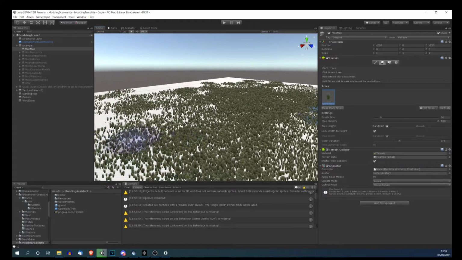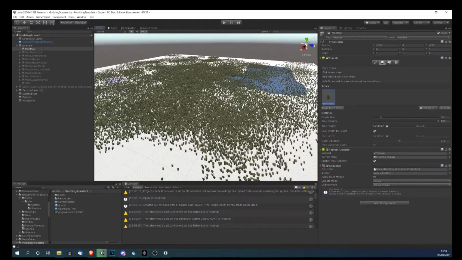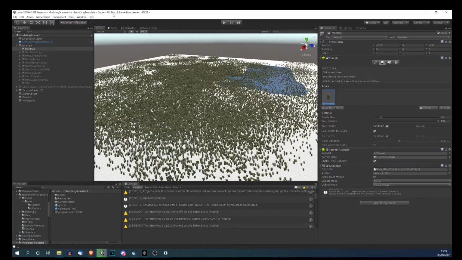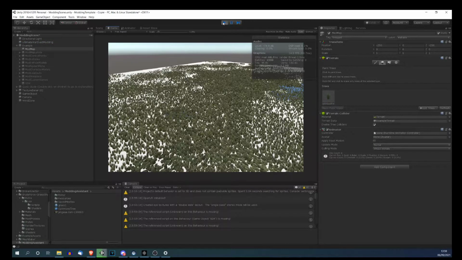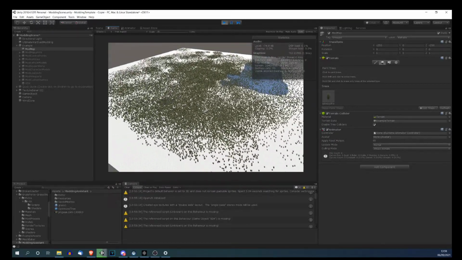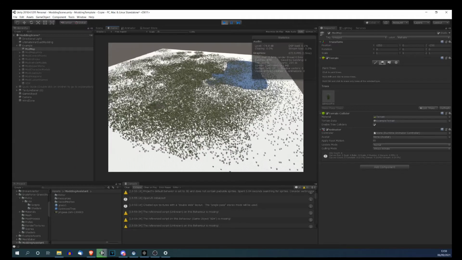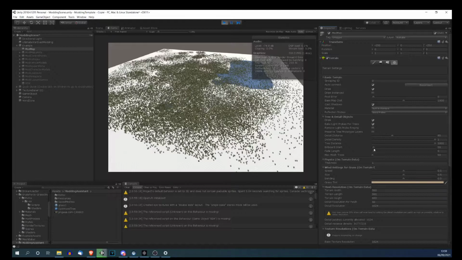This is definitely a lot of grass, okay? And we'll see the draw calls now. 170 draw calls. That's the lowest we can get.